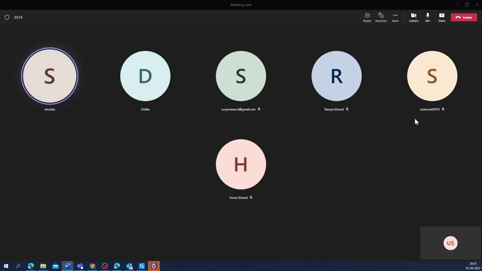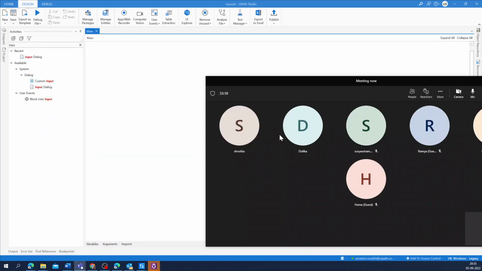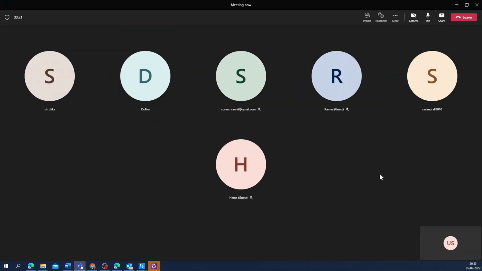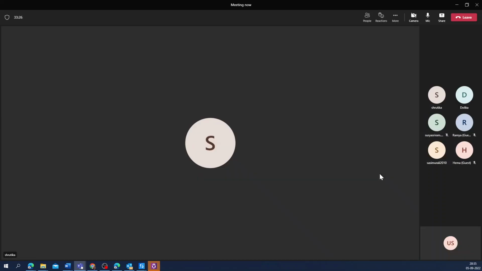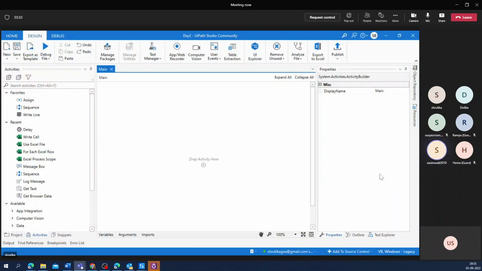My screen is visible? No. Okay. Because after this task, one more important point I wanted to tell you all is, whatever task we are doing in today's class, you have to show me in tomorrow's class, because these are very important concepts. Your entire project will depend on this. I'm repeating, if you miss this session, then you won't be able to understand your concepts. My screen is visible? Yes, Shrutika.